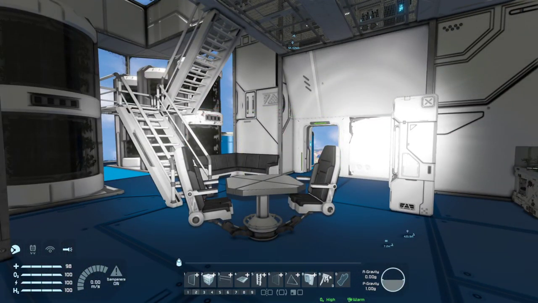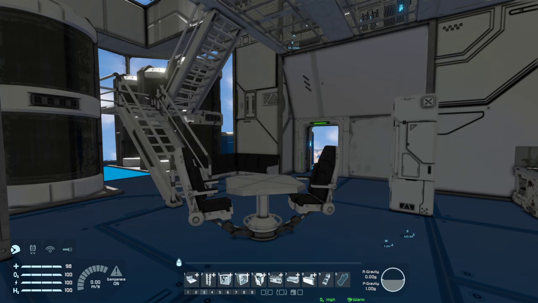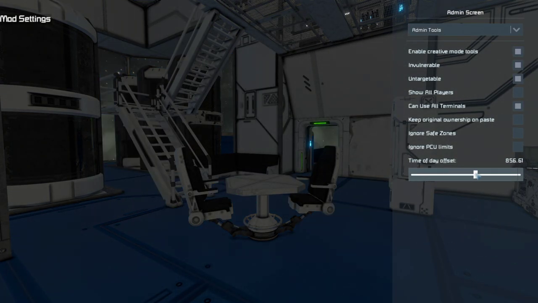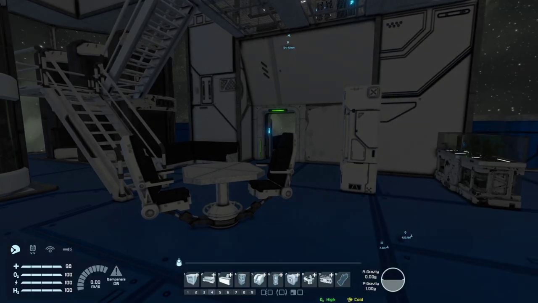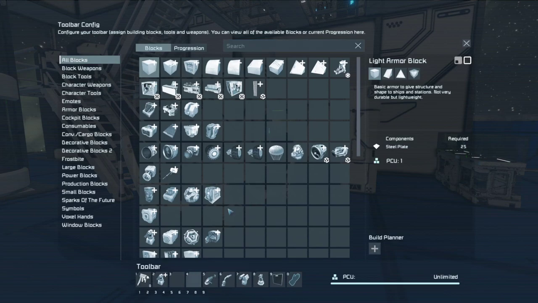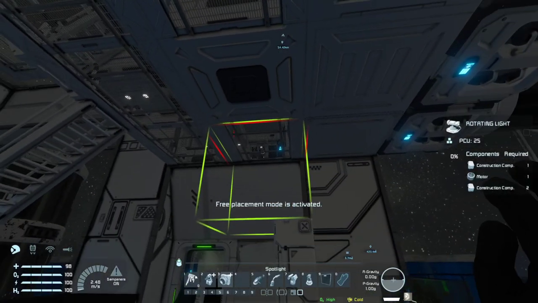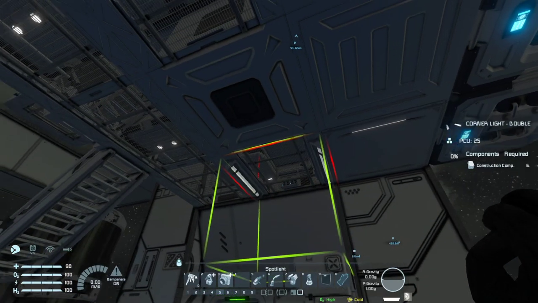Now, I do need to put lights in. I have not done lights. Let's turn off my lights. Let's turn off the sunlight. And... jeez, this world must have been really old, because it was before these things were stacked under the same items.